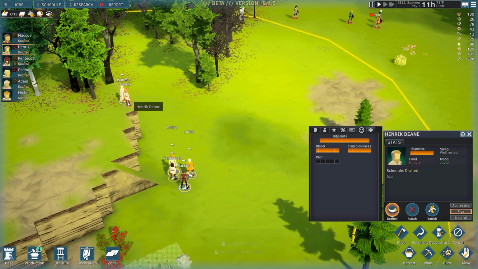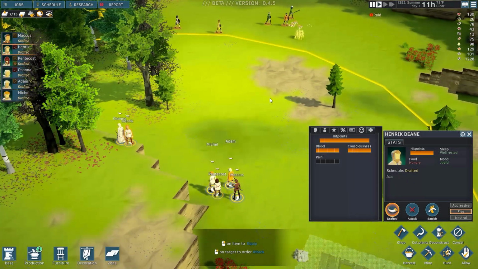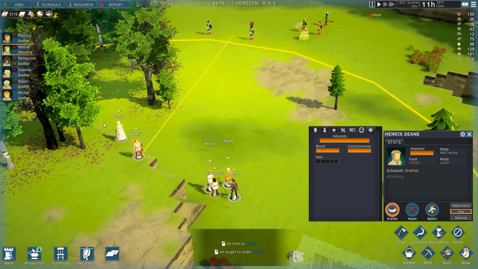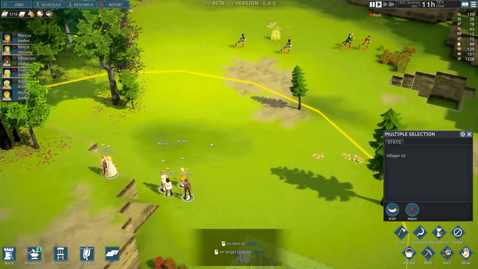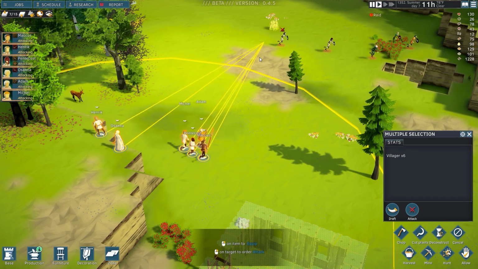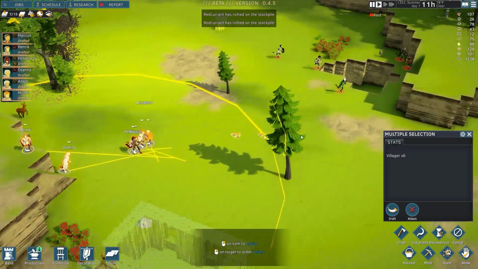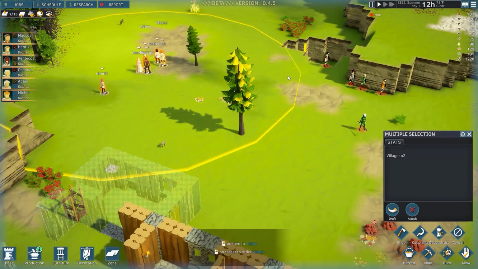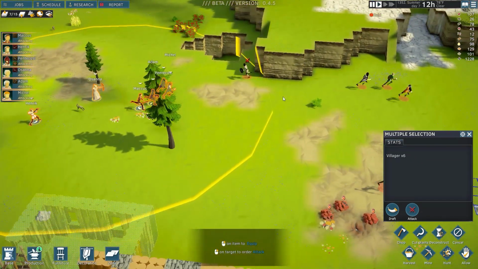So I don't know if the circle area is their range. It might be. Henrik, can you? Okay. They're running in. I'm gonna have to start getting ready to go after him here, while they're a little spread out. All right, get him. Get him.